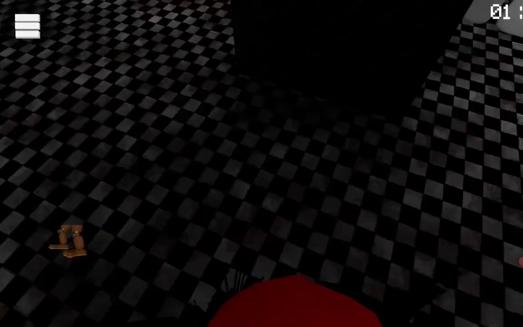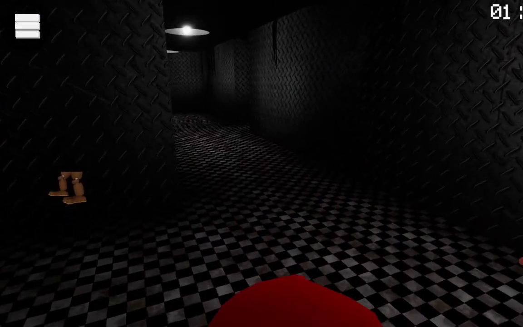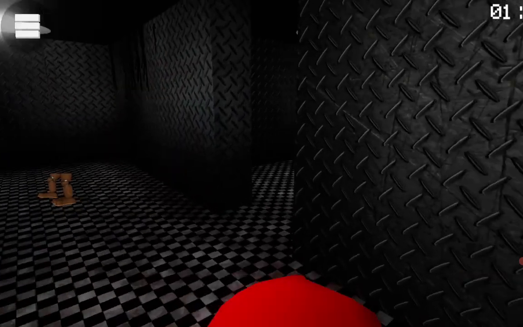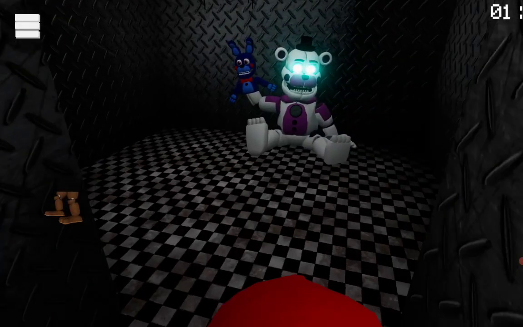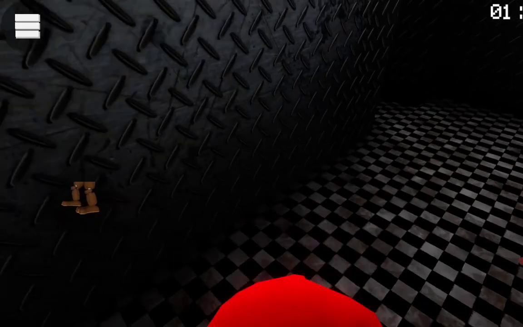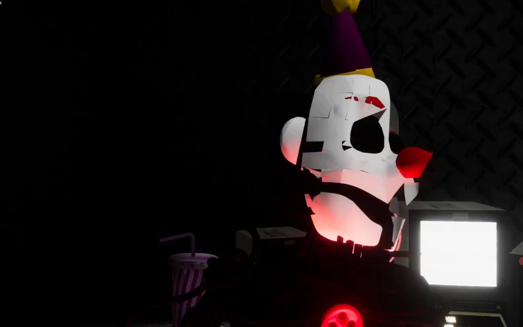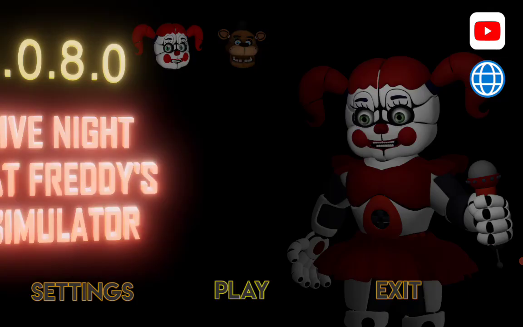Wait a minute. Oh, found it. I found the night guard. I think he's right here. That is Funtime Freddy. Night guard! That is such low quality.